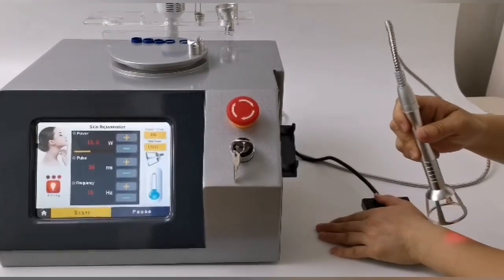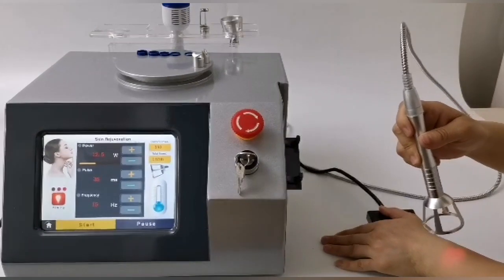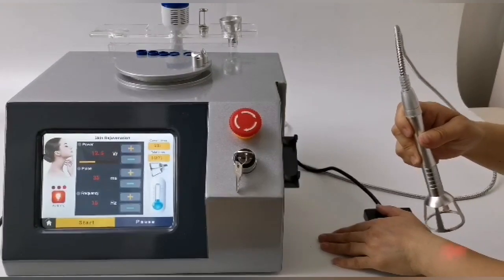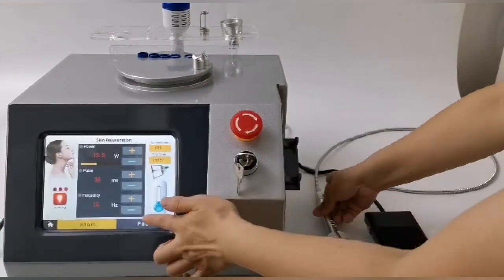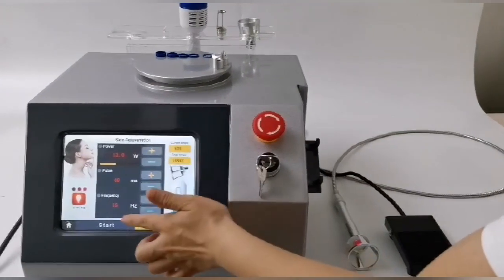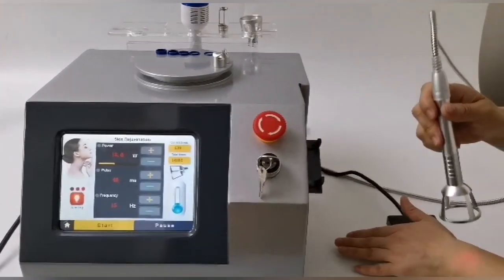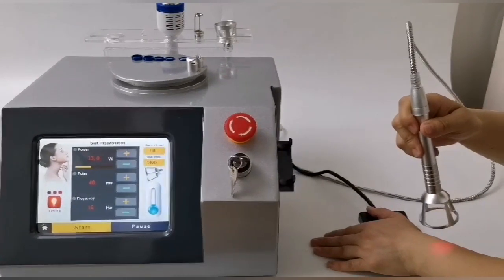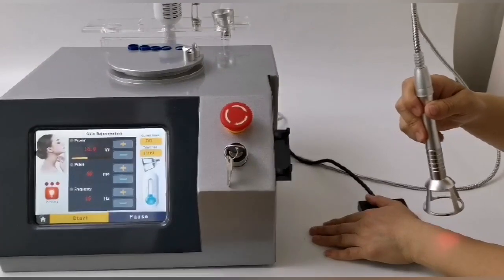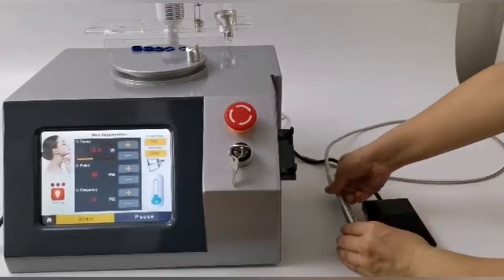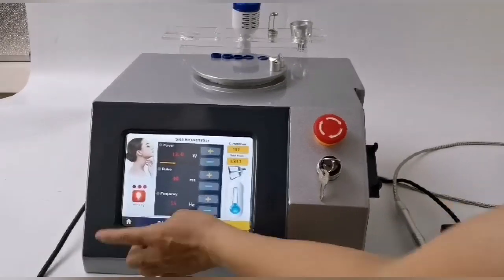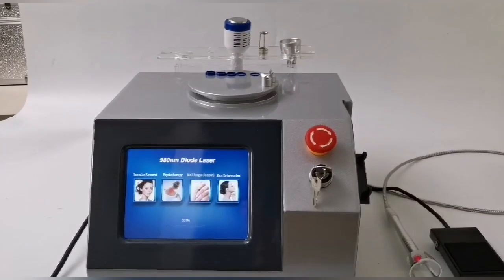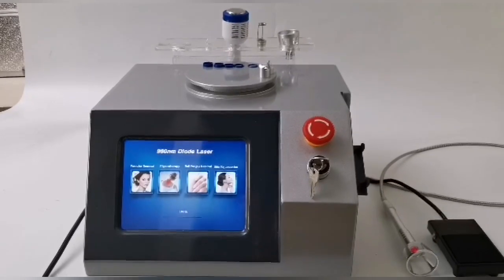The treatment hand irradiates the skin vertically about 5 to 8cm away from the skin. After 6 seconds of irradiation, the skin feels slightly warm. The duration of irradiation and treatment are determined by the doctor according to the scope and depth of individual treatment. It is recommended that each area can be treated for no more than 3 minutes. The interval period is suggested to be 1 to 2 times a week. This is how to rejuvenate the skin and reduce inflammation.